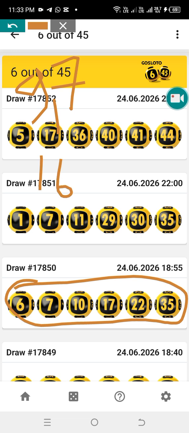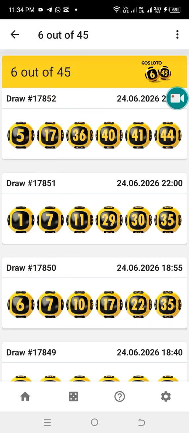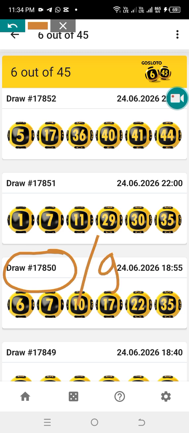Then you move again, you will take this number sitting here. Do you see this one? You take the full number, this code, the numbers of the draw. Let me delete so that you see it again. The numbers of the draw is this one. Then you divide by 97. So meaning that 97 is the total of all this draw, which you're gonna take and do division. So let's see what was the answer.